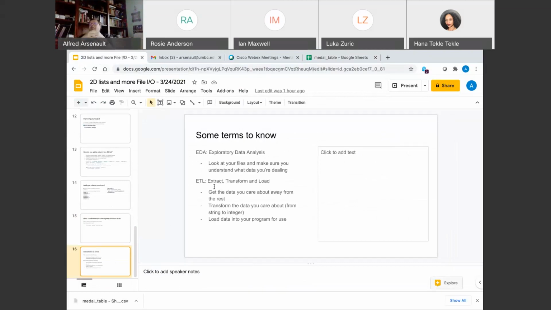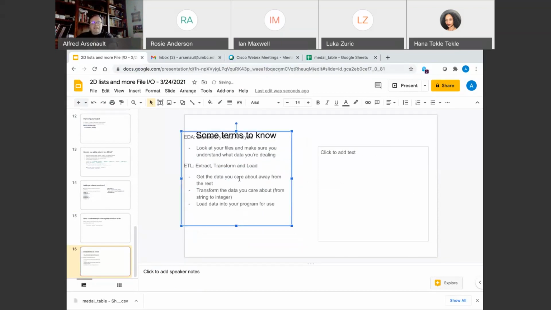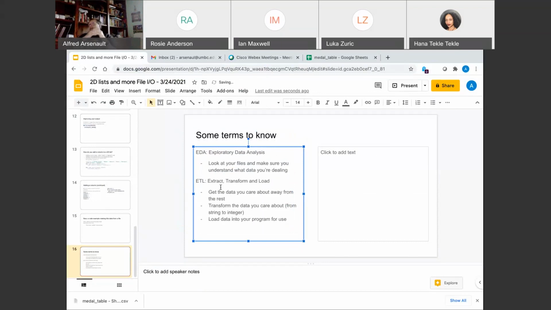Anything in data science. When I got my data science master's degree a couple of years ago, 2 terms I learned very quickly and very early. Exploratory data analysis, or EDA. Okay. EDA, you know what that means? That means looking at the text file and seeing what's there. How did I know there was a header row, a header line on my table I had to get rid of?